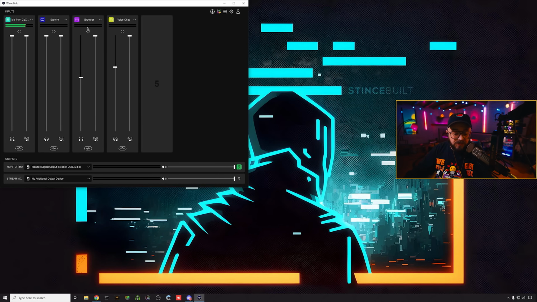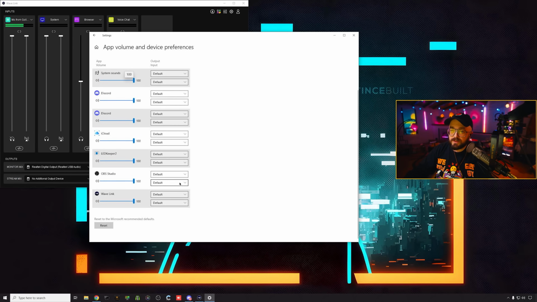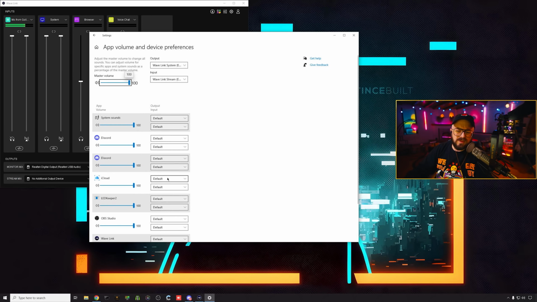I have a browser device, which is on another dial stack on the Stream Deck Plus. This I have assigned to my Chrome browser, which you can see here if the browser was making sound. That's just where you assign it. I've clicked that little levels bar there at the top.